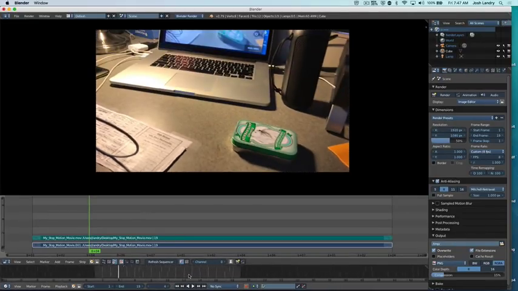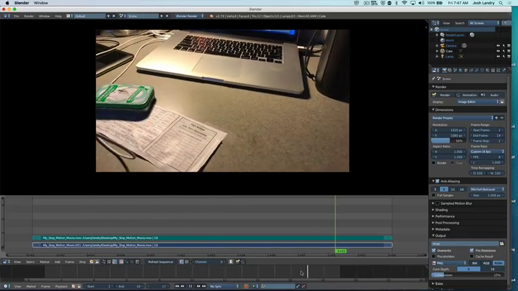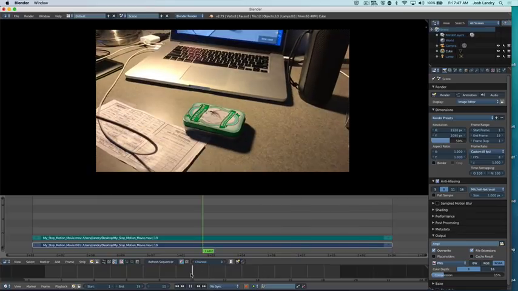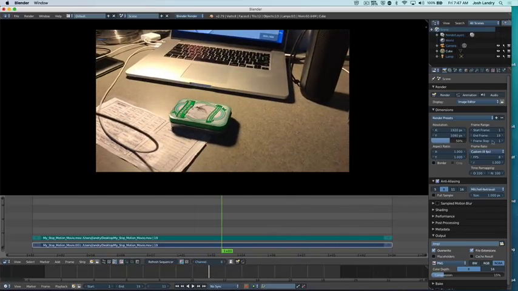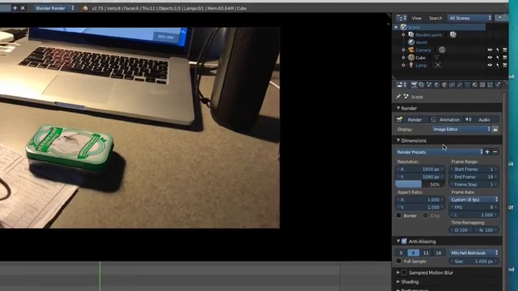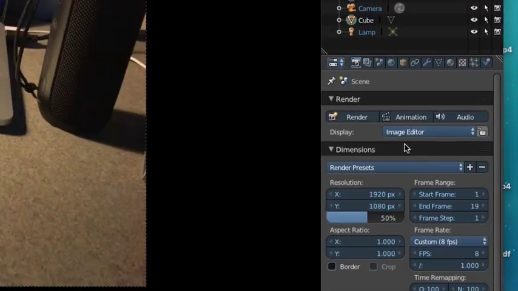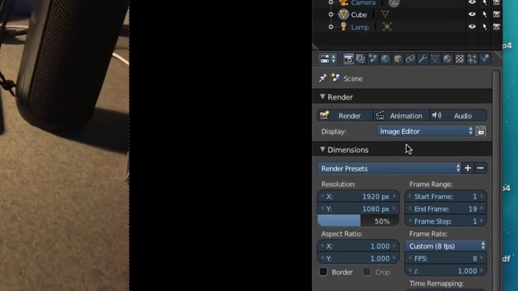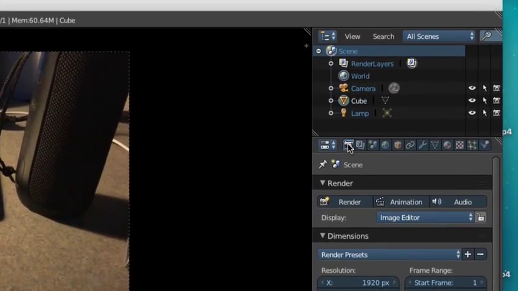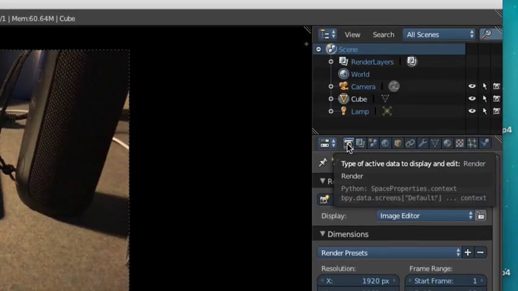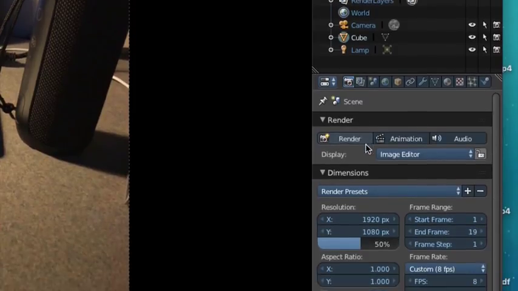My timeline down here, you'll see in the lighter gray, shows my movie. Again, I can scrub through there and watch it left and right. Okay, now I'm ready to render this as frames. I'm going to come over here to the right-hand side, and I apologize for my zooming in kind of jittering like that. You want to be on this first frame here. It's called the render panel. It's the camera.